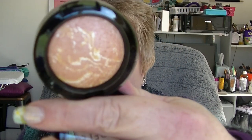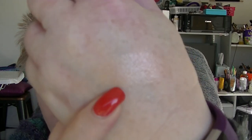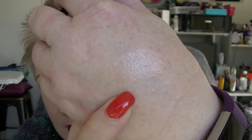Although, I'm not sure that's a highlighter colour for me. I'll swatch it and we'll see what we get. Oh, okay, this is more like a blush topper. I don't know if you can see it right there. Might be a bit too much for a highlighter for someone of my skin tone, but it would probably make quite a nice blush topper. But yeah, I'm pretty happy with that, but $25 for that seems stupidly expensive. I know everything in Australia is stupidly expensive when it comes to makeup. Well, pretty much everything.